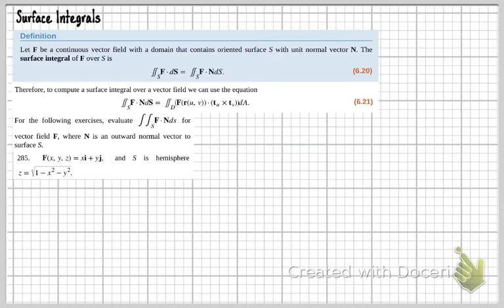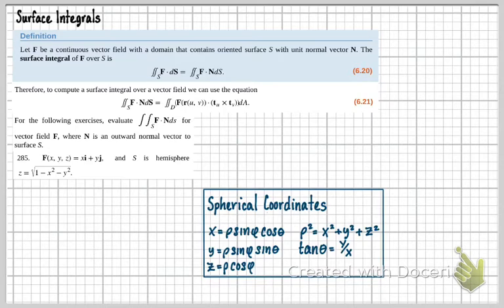All right, so there we go. So we're going to need the spherical transformation equations. Now what we're going to do is find this r(u,v). So the first thing we notice here is that my rho is 1, so I'm just going to write it up top here. Rho equals 1, because the radius is 1. So anyways, now we have our u and our v. My u is going to equal phi, and my v is going to equal, oops, phi, not r. Theta. Okay, now we're ready to roll with this thing.